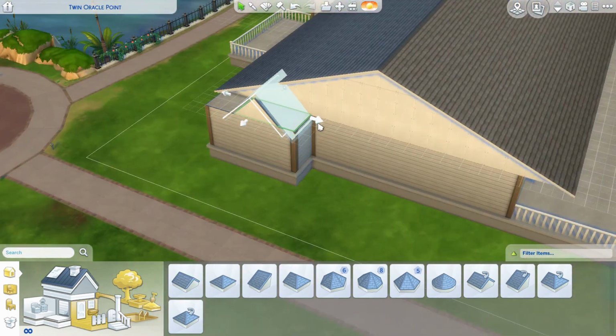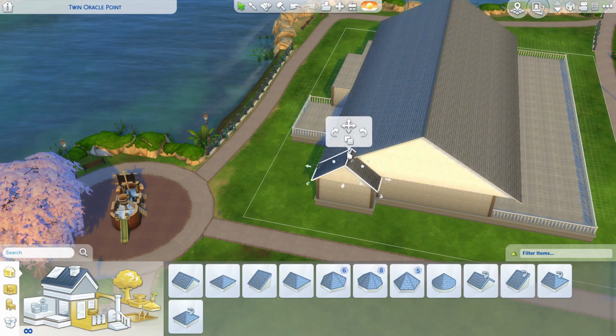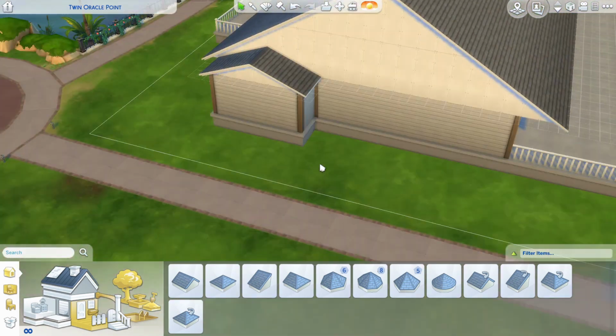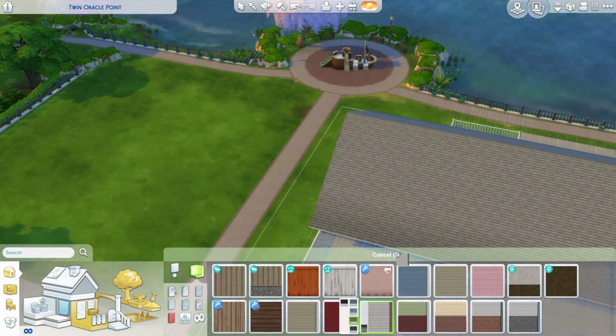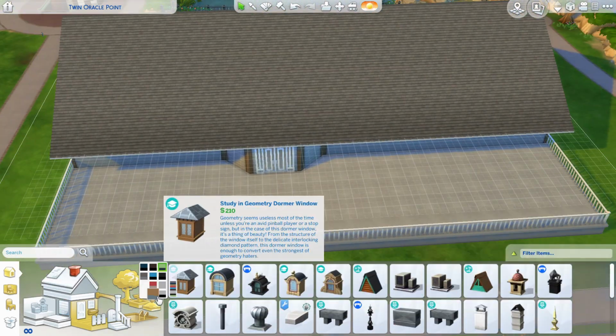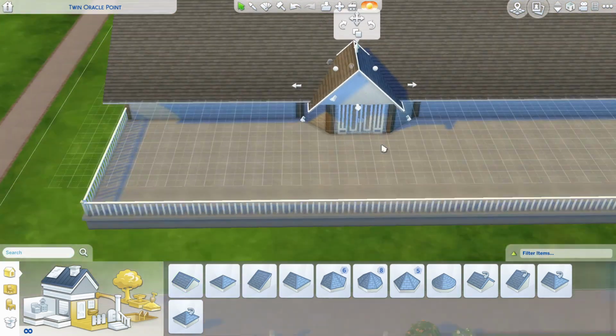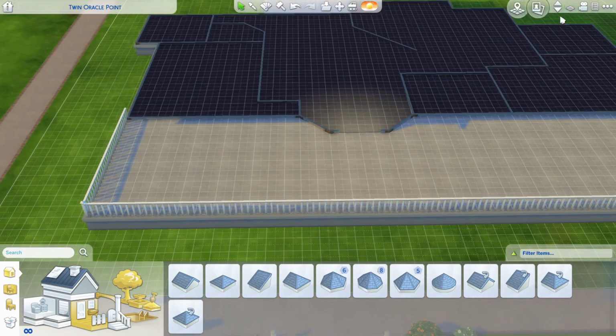The roofing, I'd say, was probably the strangest part to do, because I don't really pay attention to roofing in some of my builds. Oftentimes I just forget the roof because it's so weird and long, and just the roof I'm actually kind of proud of. I redid it like two times at least. I can't even remember how many times I redid it.